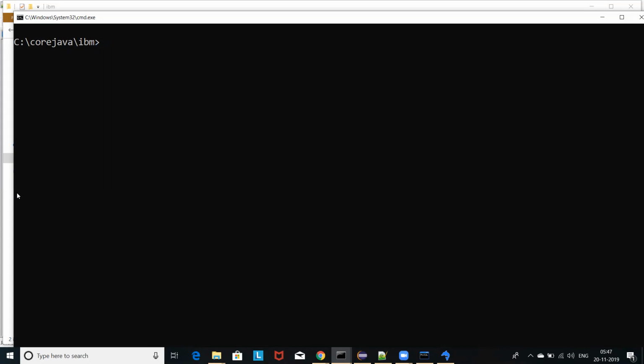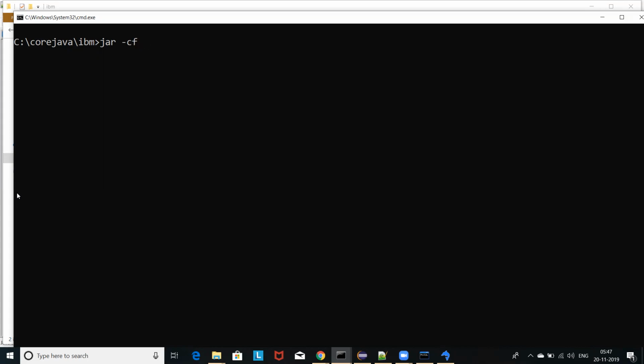Okay. Now what I will do is jar -cvf. Jar is one command. We have to use that jar to create a jar file. So jar, after that -cvf. These are the parameters we have to give. So -cvf means c means create, v means verbose, and f means file. For now, c means create a file. That is the meaning. v I will talk about later.